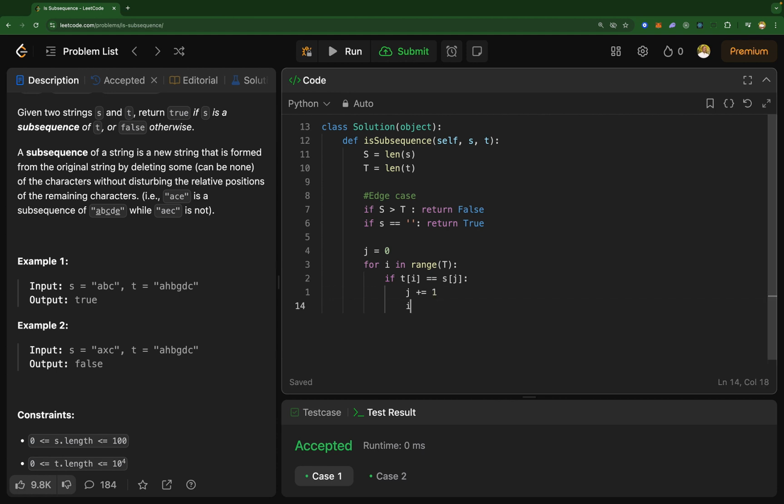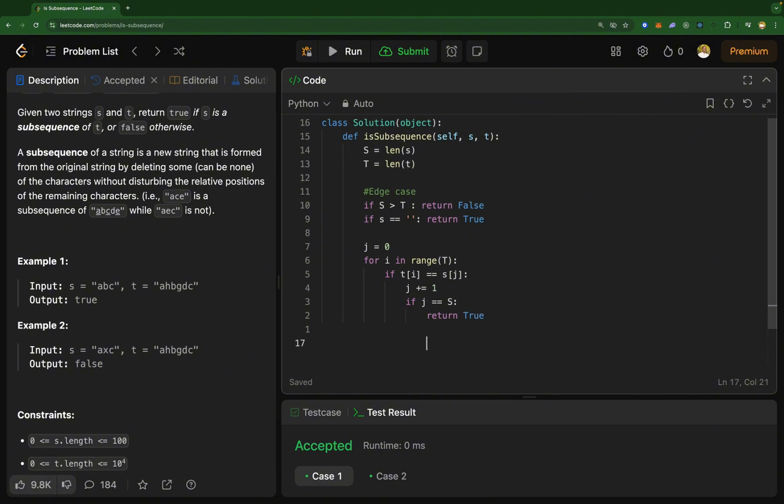We're also going to check if the index J, which is the index of S, is the same as the length of S, and we haven't found any error, then this one is going to return true. Otherwise, after we are done with the iteration, we are going to return false.